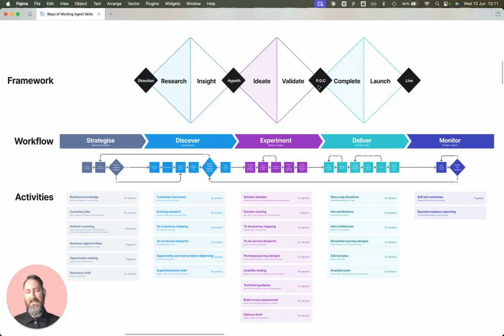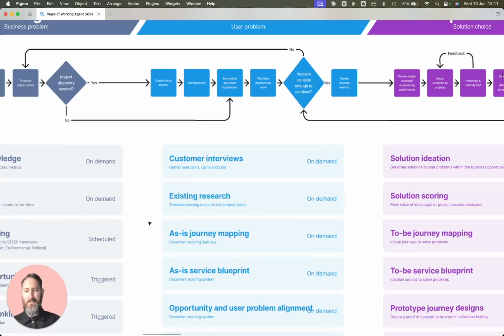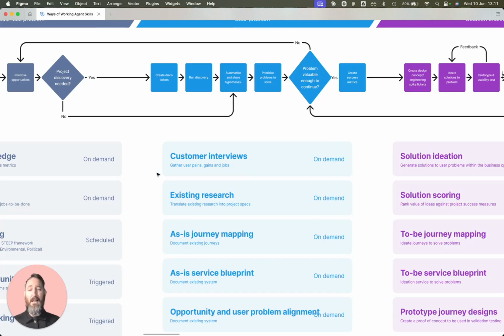You've got different activities that run through all of them, and you'll probably be quite familiar with all of these as well. So, for example, in discovery, user interviews. If you were to do this manually, it'd take quite a long time to go through and tag all of the interview notes. And if, like me, you use a framework like value proposition design, you want to form everything into jobs to be done, their pain points, and their gains. Now, you could use AI to do that automatically, very quickly, very efficiently.